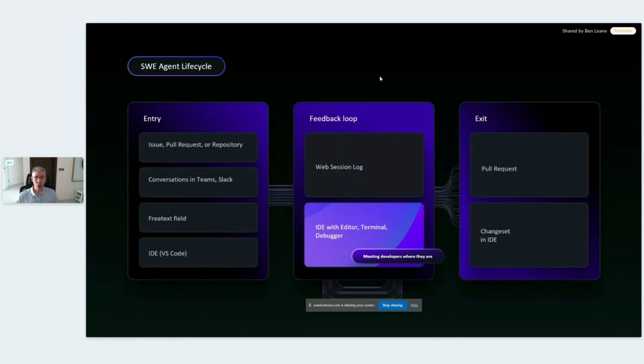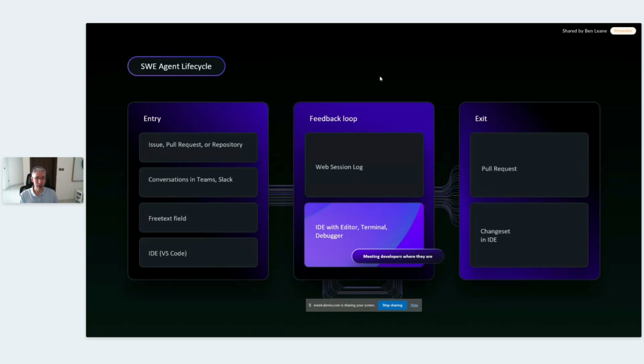But as we evolve the agents, there could be many ways to enter into work with an agent. It could be create an issue item, create a pull request inside your GitHub platform. Maybe you're chatting with the agent in Teams or Slack. These are all ways that we could hand off work. Once we hand it off, you're either watching it right there in the editor, or maybe you're watching it in the web in the session log that I'll show you later on. And eventually the agent decides that it's come up with enough of a work to hand control back to you.